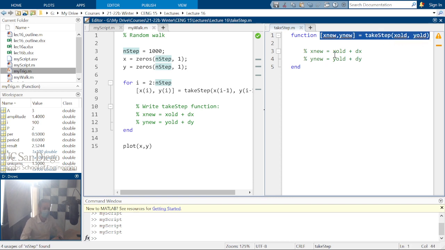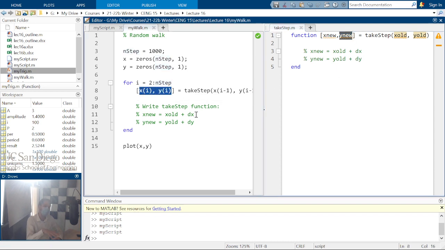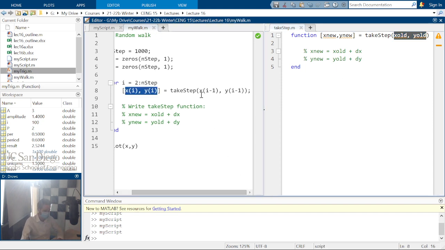Maybe you don't need to call them x new and y new, but whatever you choose to call them, they need to come in the pattern of x and then y because of the way that I've defined them over here. I've asked for them to come out as x and y, so in my function definition, they also need to come out as x and y. You could flip them around and have them come out as y and then x, as long as you make sure that both of those are consistent, right? As long as they are both that same pattern. And similarly, the take step input, the old x and the old y, those have to come in the pattern of x followed by y, because that's how I wrote them over here.